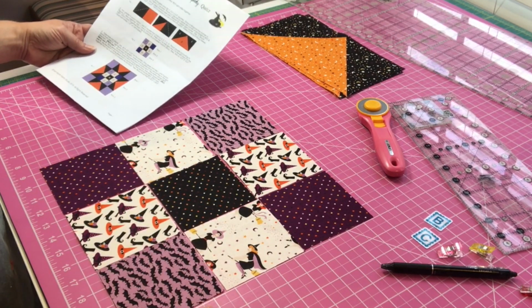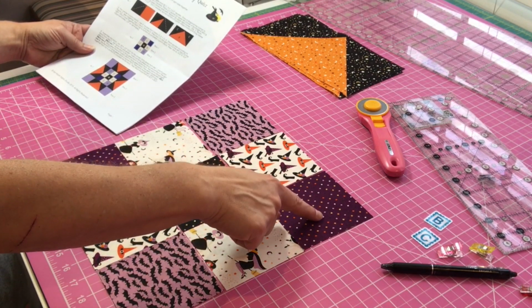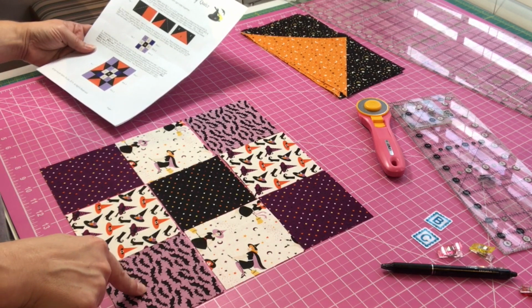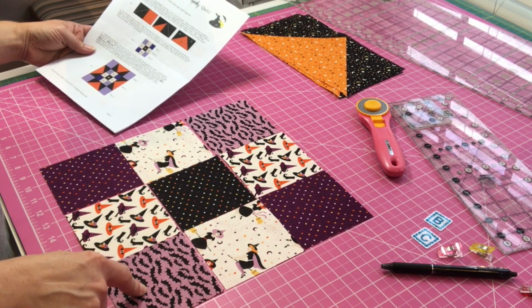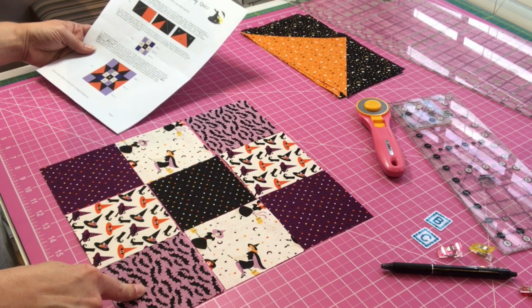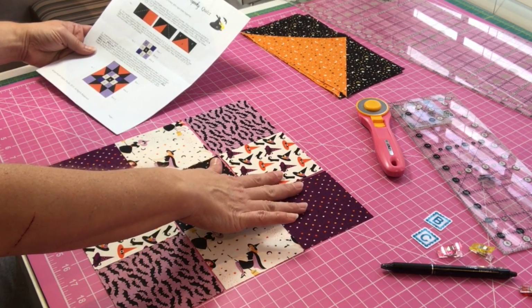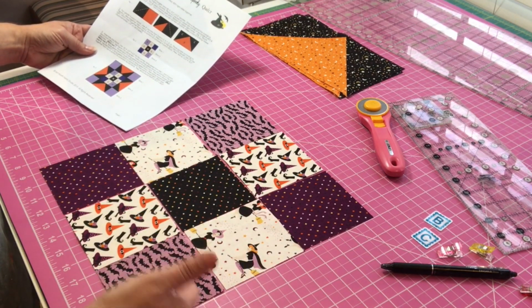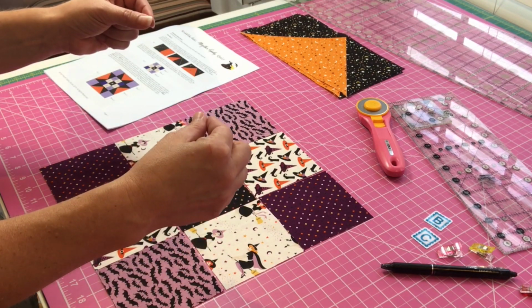So the first thing they want us to do is sew row 1 together, then row 2, then row 3. After we have those sewn together, we are going to press, you just want to make sure that you're alternating which way you press your fabrics. So like row 1, you would press them to the left, row 2 to the right, and then row 3 to the left, and then that way when you flip them over to sew them together, the seams will nest.